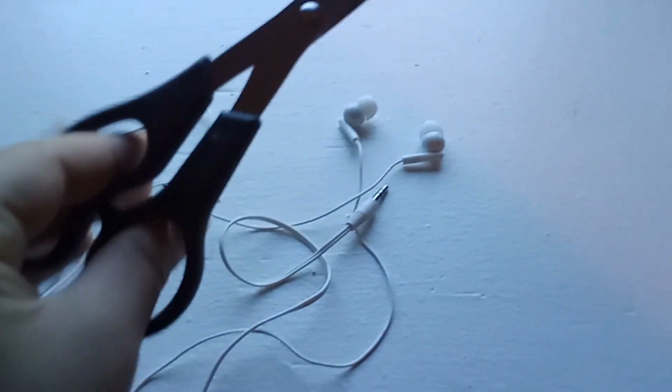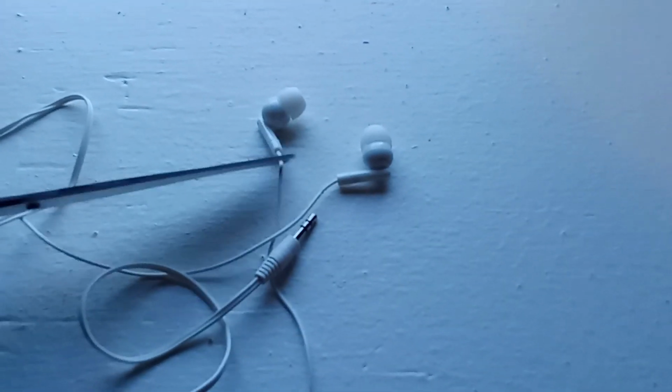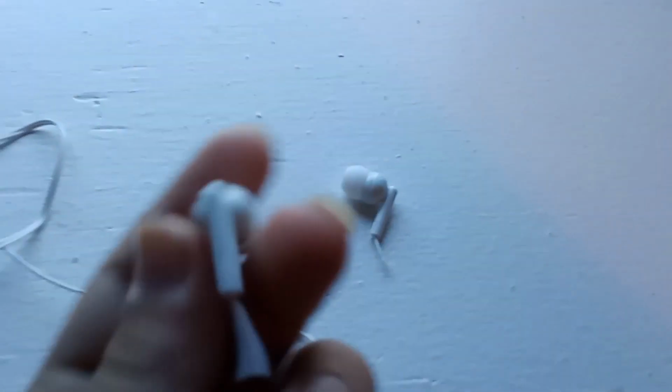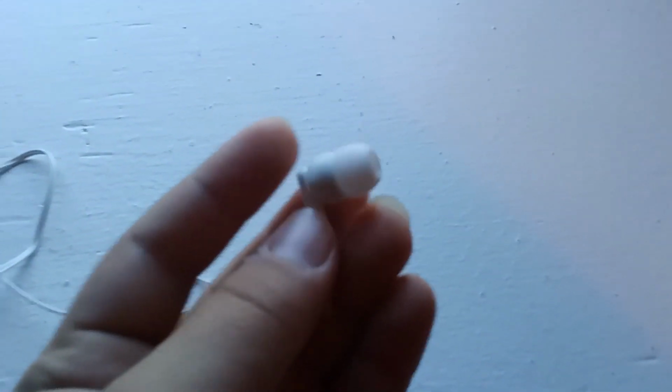Let's go! Do you want wireless headphones, but all you have is these disgusting wired ones? Well, get life hacked. All you have to do is take some scissors and cut the earbuds away. And boom, there you have the new wireless earbuds. And also, in real life, these didn't work before I did that, so that should be nice.